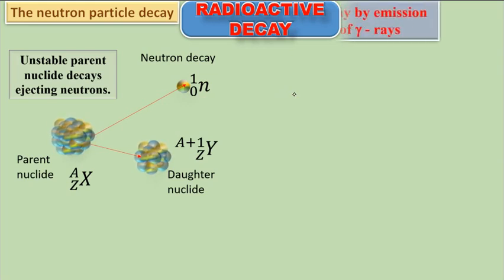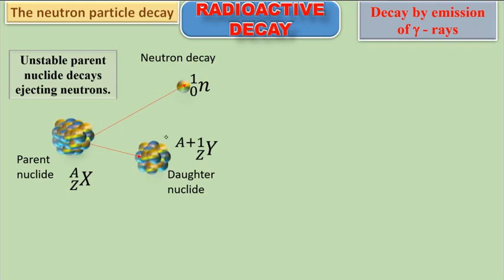So now, decay by emission of gamma rays. You can look at the characteristics. I don't need to be writing everything; we don't have much space to write. A new element is formed, and the nucleon number increased by 1. And because there's no change in the proton number, there's no shift in the position of the element formed in the periodic table. A new element actually is not formed. It's an isotope that is formed.